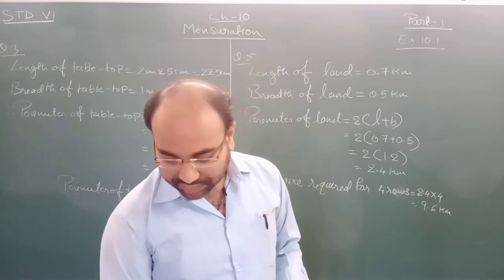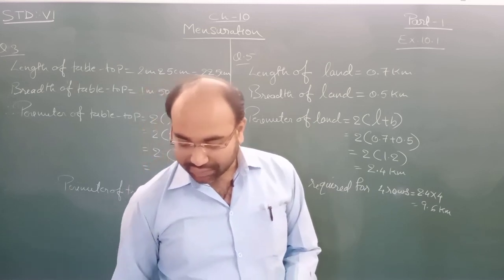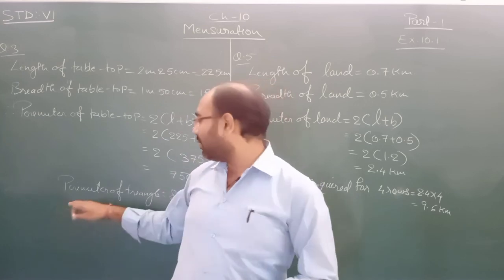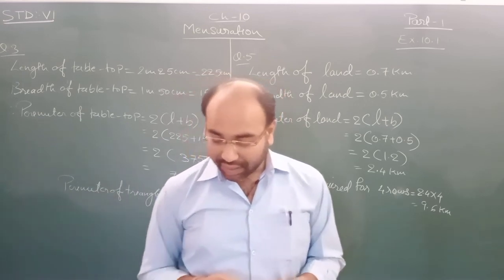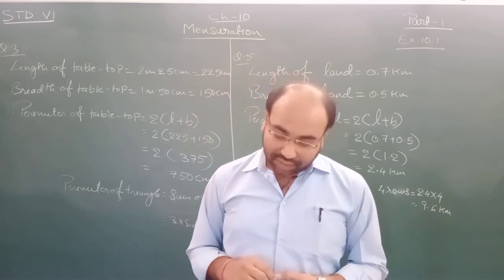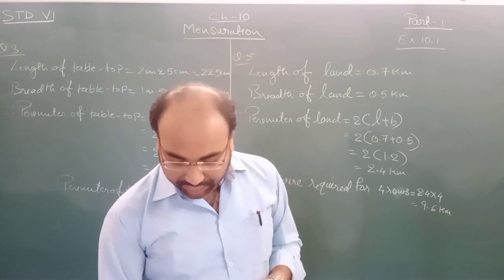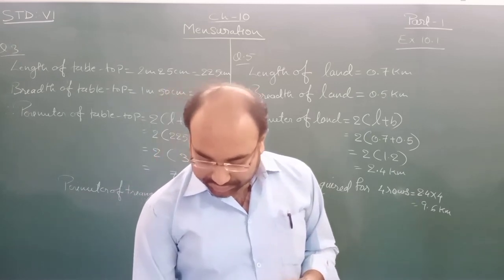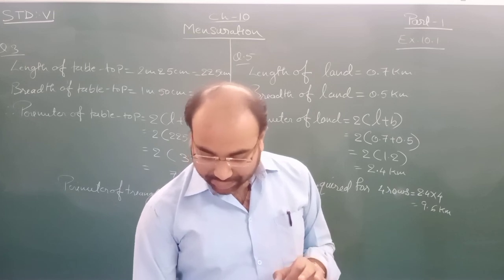Same way question number 7 also you have to do that, find the perimeter of triangle whose measurement is being given. So वहाँ पे भी क्या, perimeter of triangle is equal to sum of sides कर देना है and add it and find out the answer. Question number 8 and question number 9, that also you have to do by yourself.